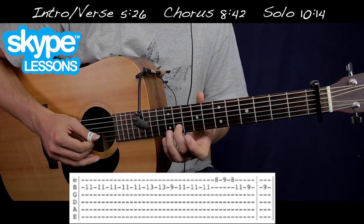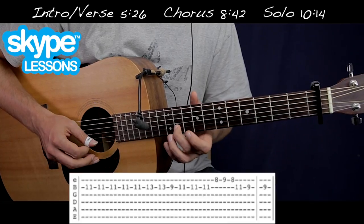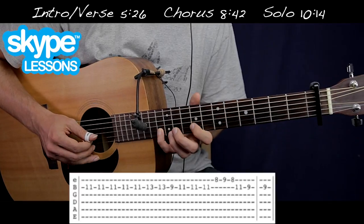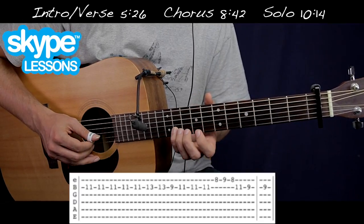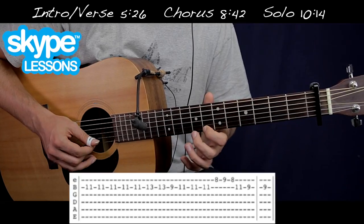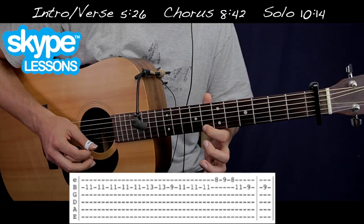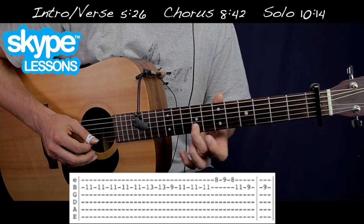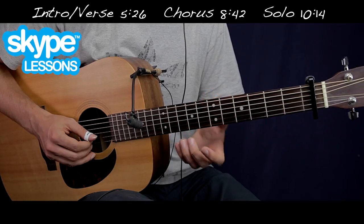The first note in the last bar is gonna be 11th fret on the B string, second finger, 5 times, and 13th fret, 2 times, pinky, B string. Ninth fret, first finger, and 11th fret with your pinky, B string, three times. 8th fret on the high string, first finger, 9th fret, 8th fret, high string, first finger, 11th fret on the B string, pinky, 9th fret on the B string, and one more time. Okay, let's play the last bar all together.